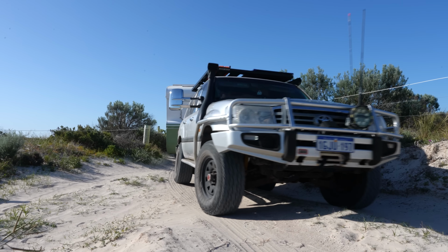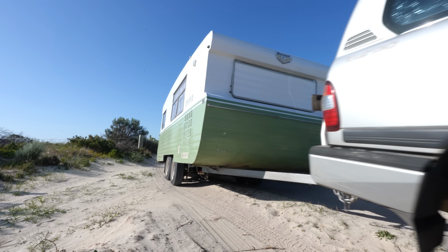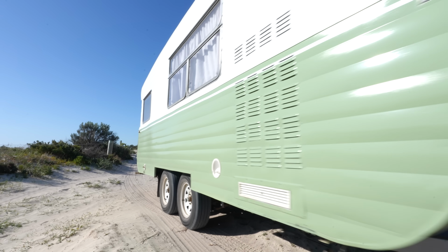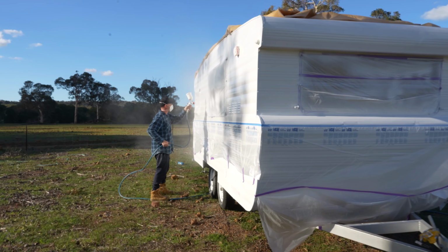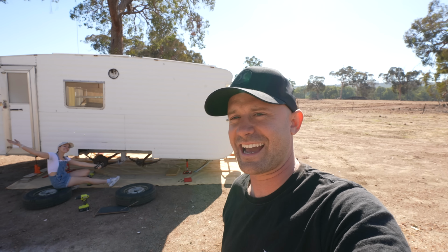I find myself taking her down tracks and then realise, oh shit, I can't do that. And then we're already down the track, so I'm going to reverse back out. She'll probably take it, but because we put so much effort into it, it kind of kills us. It's very hard. I know how hard painting a caravan is, and how hard putting new suspension on is and all that kind of stuff. So it is a bit hard taking it down those harder tracks. That's something we don't really like about it, but her character makes up for it.